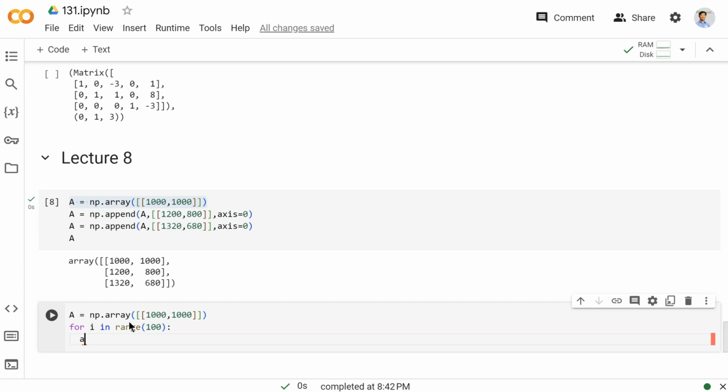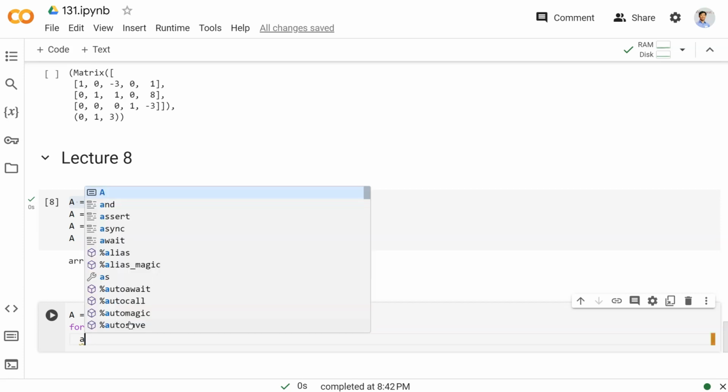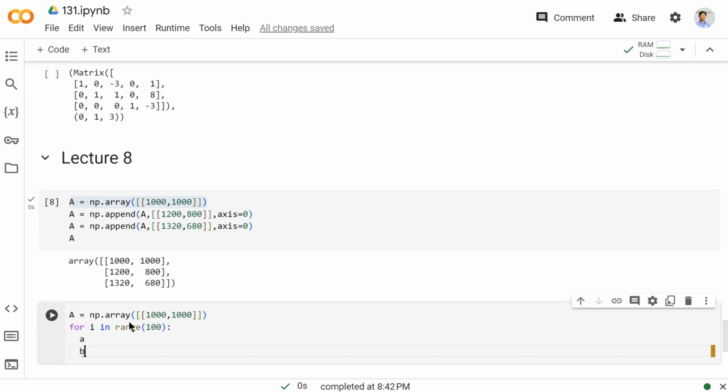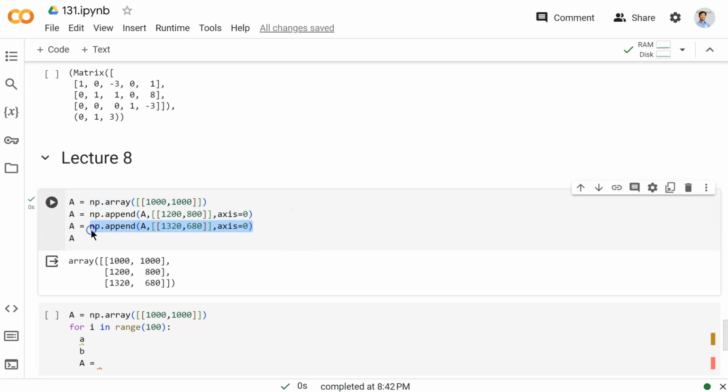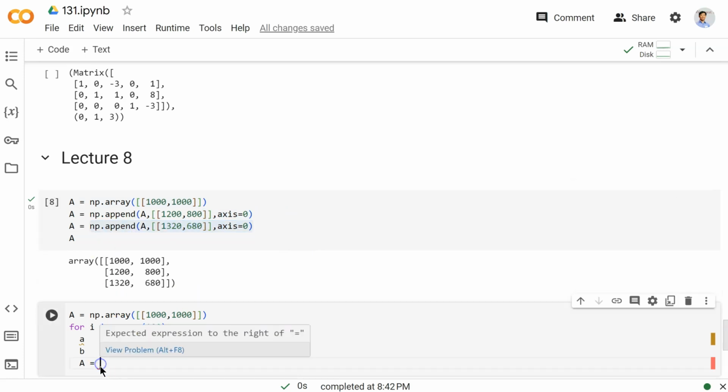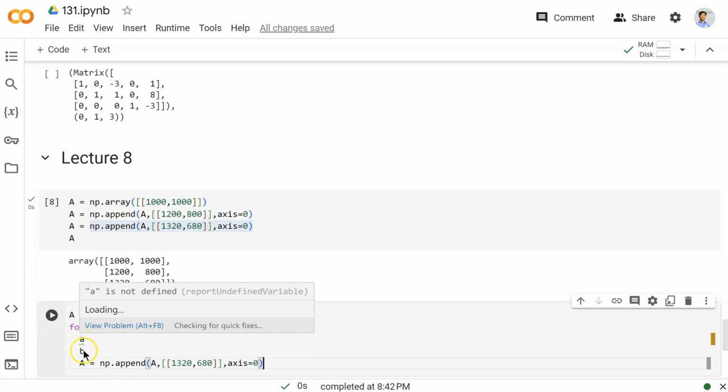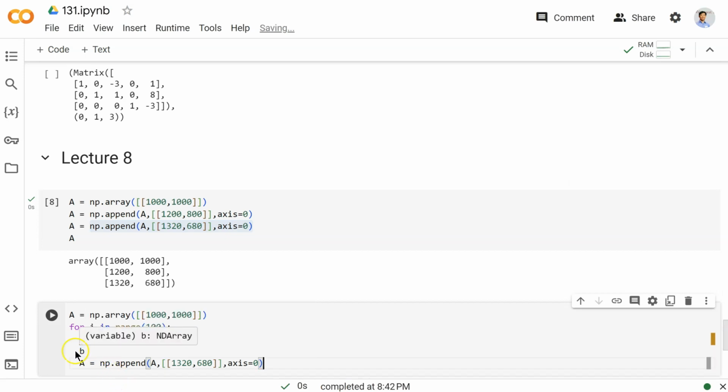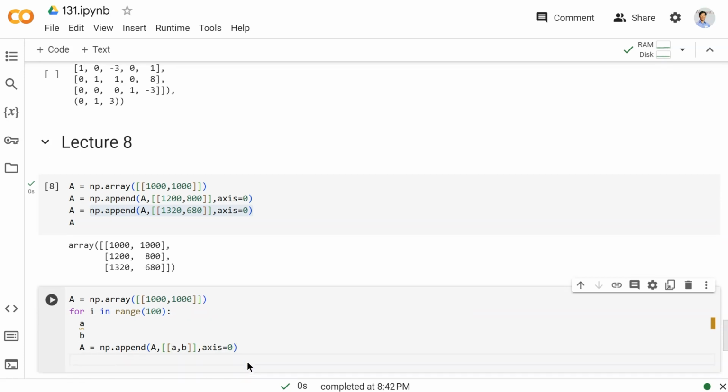Now I'm gonna let a be the population in country A in the next year, and I'm gonna let b be the population in country B in the next year. But let me leave that for now. So my matrix A is gonna be just the append thing. Let me just copy and paste what I have from earlier. So from year to year, my little a and my little b are going to be the population in country A and in country B in the following year. And I'm just gonna add that to my matrix A, and then I'm going to print out this matrix A.